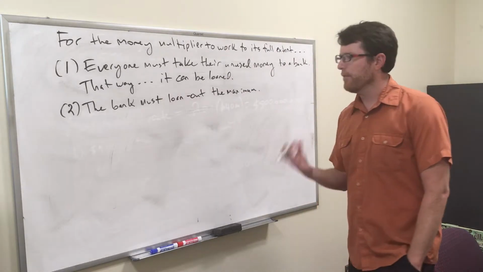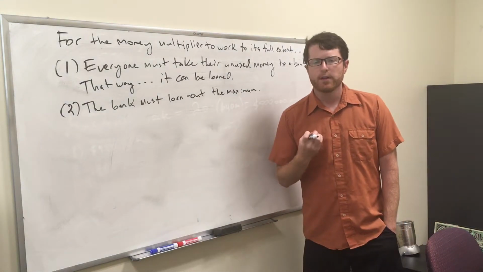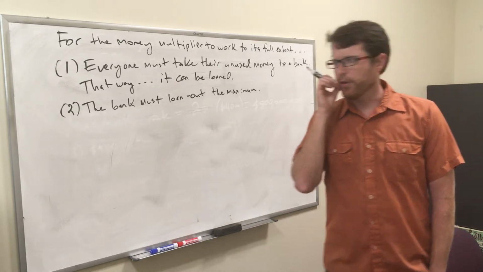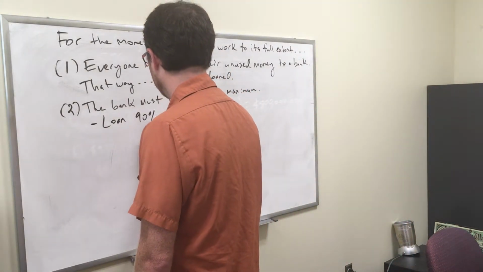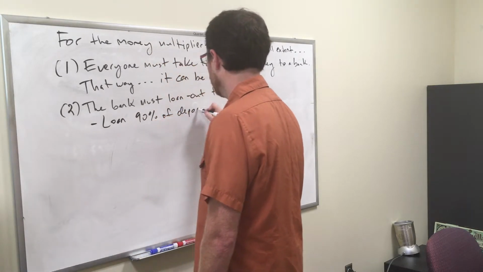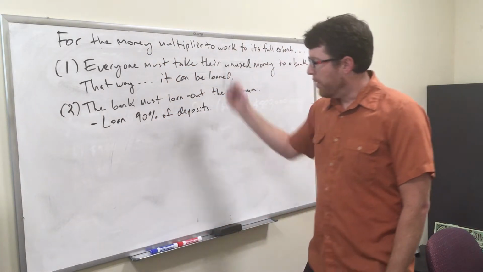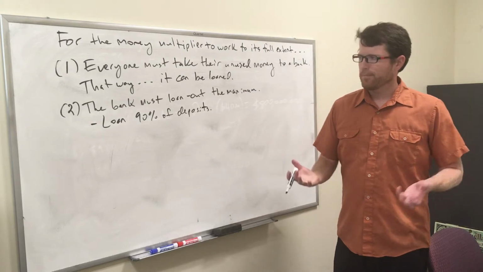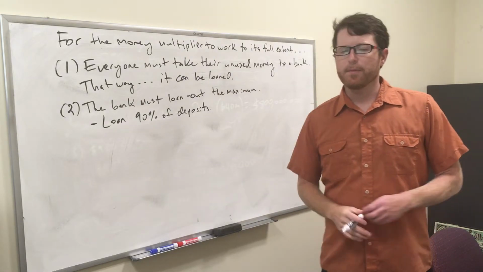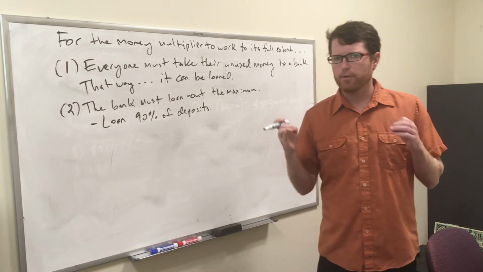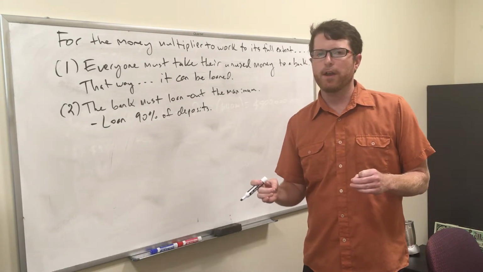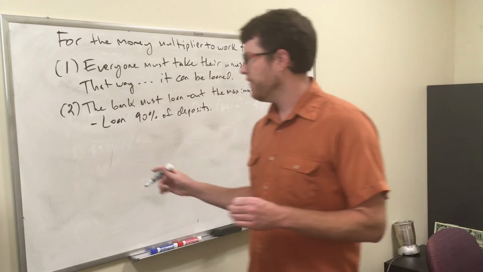They have to loan out every penny that they're allowed to loan out, okay? So in the U.S., that would mean loan out 90%. If both of those things were to happen, which is unlikely, right? It's probably impossible. But if those two things are going to happen, then you would get the maximum money creation process from this, okay? Banks sometimes don't do this.